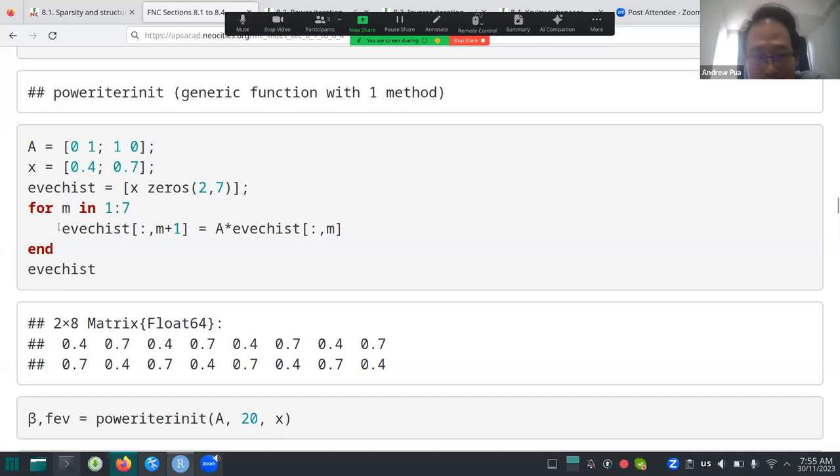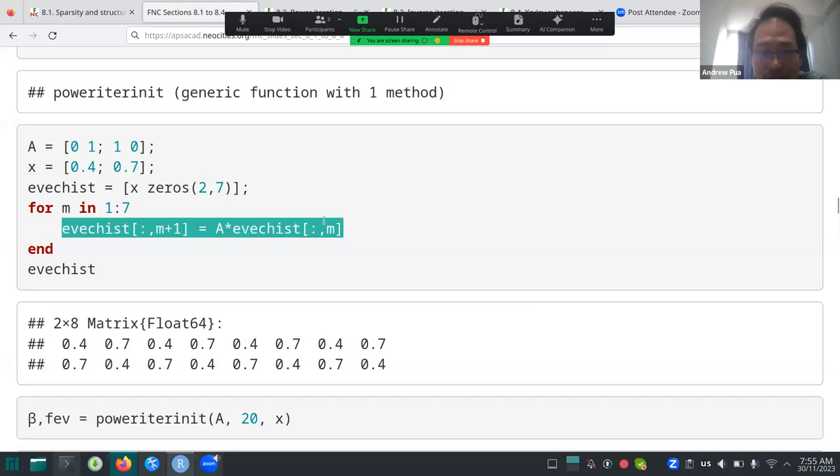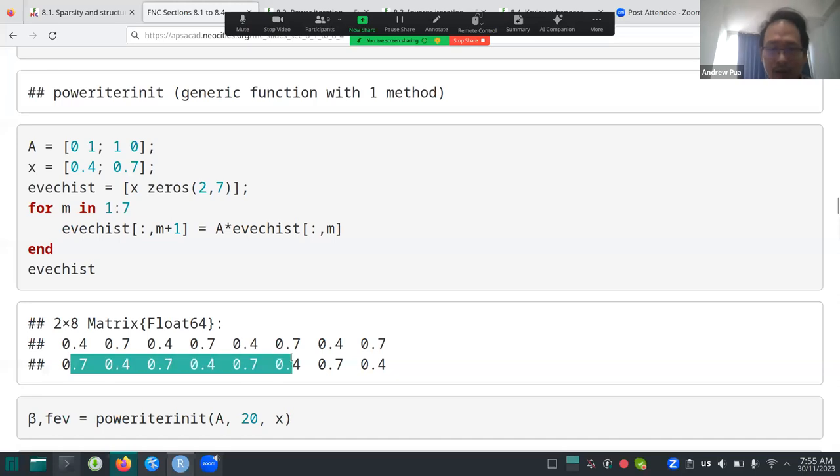And this history of the eigenvectors is really multiplying A repeatedly. So you see powers of A showing up again, and then collecting all of them together in this 2x8 matrix, at least for this context. The act of starting somewhere, multiplying by A, and then multiplying by A repeatedly allows you to generate what is called a Krylov subspace, and you'll see it in 8.4.